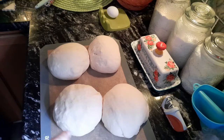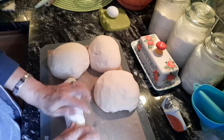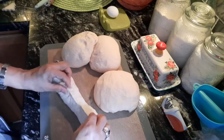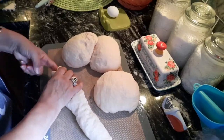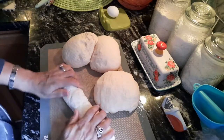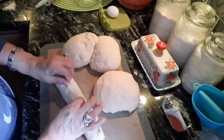Okay, now we are going to take these puppies one at a time. You could use a rolling pin or just your hands to manipulate these rolls into a loaf. Just stretch it out. The ends you push in and you pinch. You push in and you pinch. This looks to be good. Make sure they're pinched everywhere so they don't open up on you. We got one last rise coming.